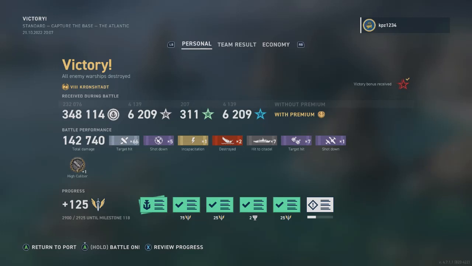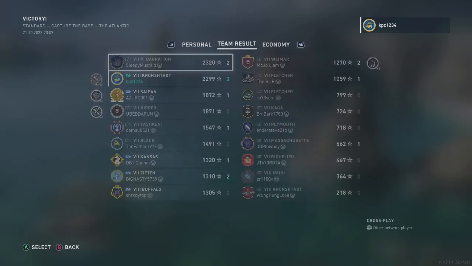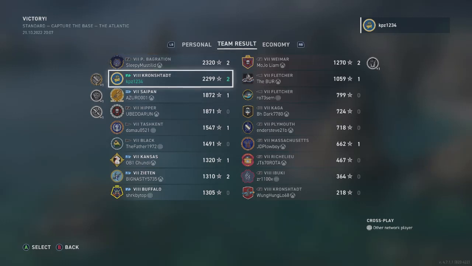6209 ship XP and commander XP in the Kronshtadt. So whether you think that's a good game, an aberration based on what I had to deal with there, I don't know, that's up to you. Anyway, we didn't even finish at the top of the board. Peter Baggs at the top of the board. Kronshtadt finished second, 2299 base XP with those 2 big hills. And team effort. Team effort. Everybody chipped in and did damage, and almost everybody got a kill, you know. So, good times. It's a relief to not have to do all the heavy lifting.